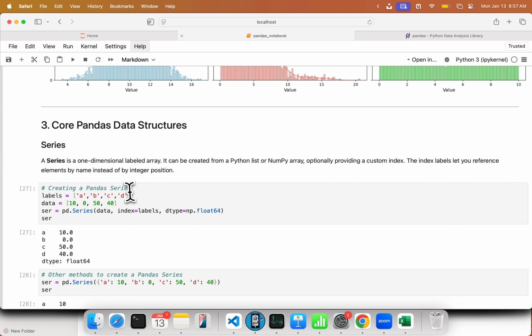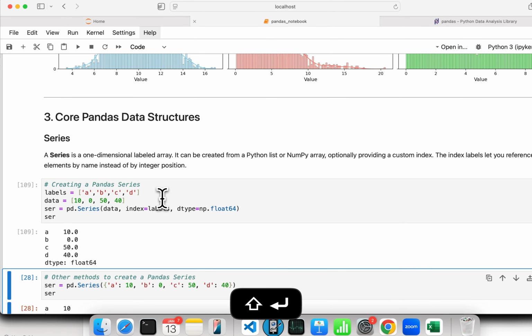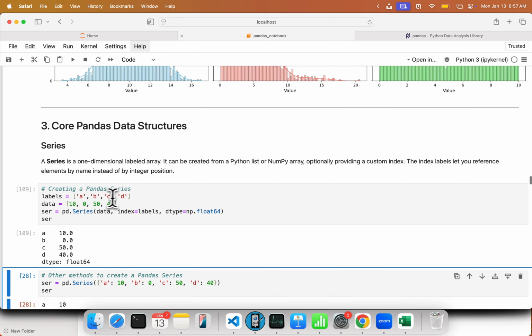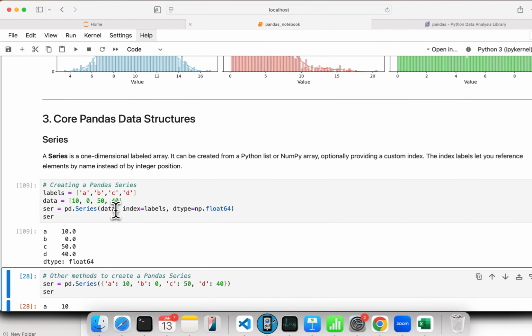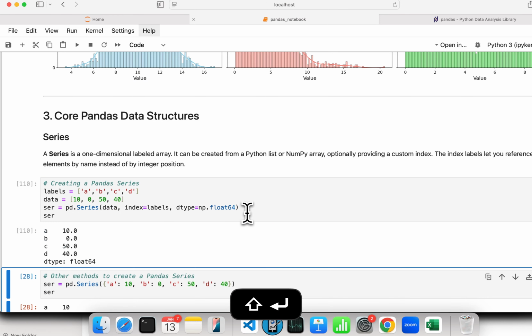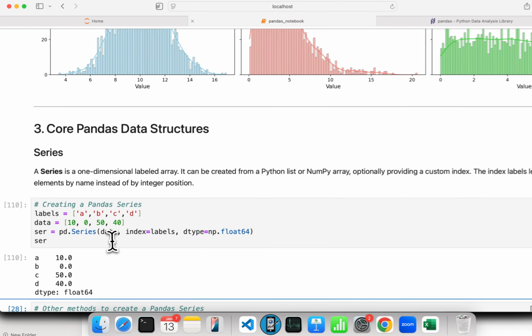It can be created from a Python list, numpy array, or even a dictionary. If this is my pandas series with labels A, B, C, D, and data is 10, 0, 50, 40, and I call pd.Series on this data, where the index is A, B, C, D, and the dtype I've given to be float, it creates this kind of a series object.